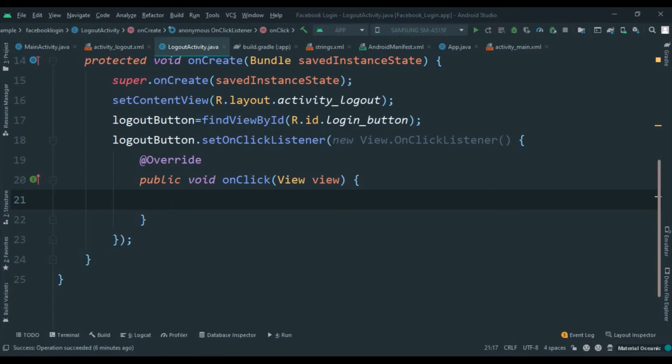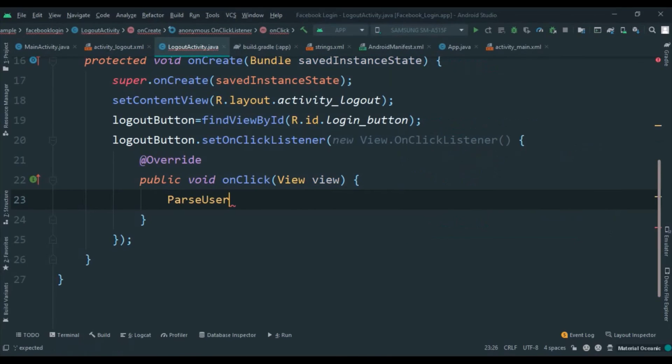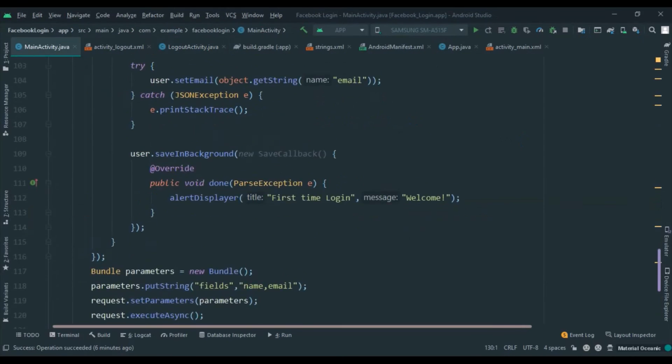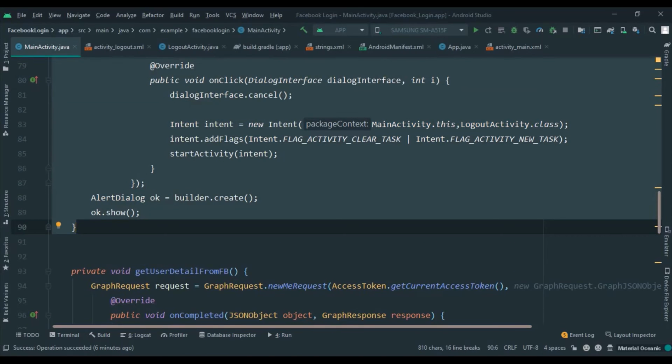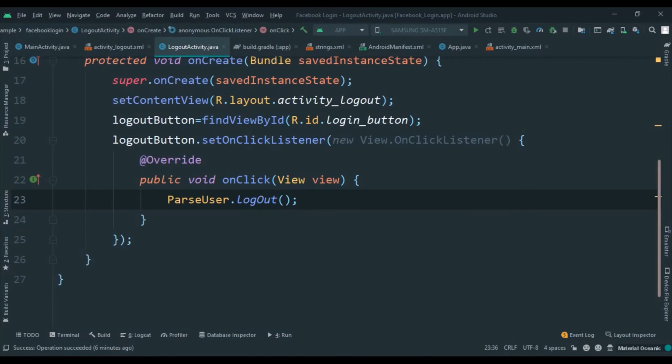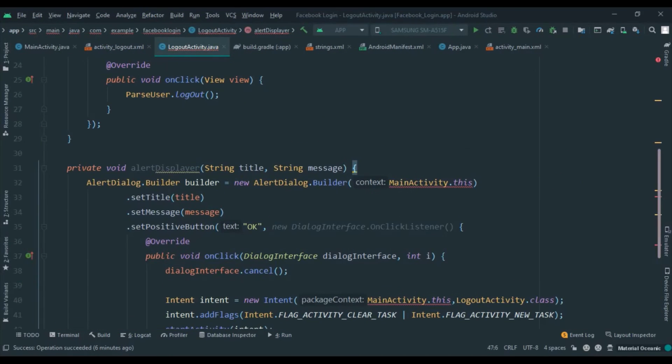and here we write ParseUser.logout, and we go back to our MainActivity.java file. We copy our alertDisplayer method and paste it inside LogoutActivity.java file.